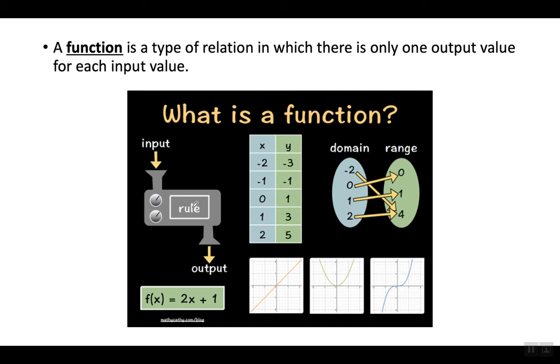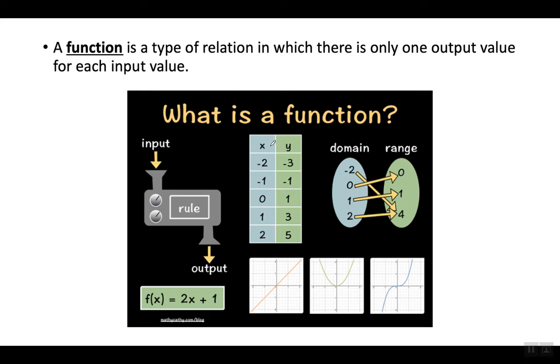Right here it says a rule. For example, this rule right here. If you don't know what this means, don't worry about it. I'm going to explain it later today in the next IXL section. But basically, imagine this is the rule, 2x plus 1. What you're inputting into the rule is a value for x. For example, x equals 5. That's the input. You do 5 times 2, which is 10, and then 10 plus 1, which is 11. 11 would be the output. That's what a function is.